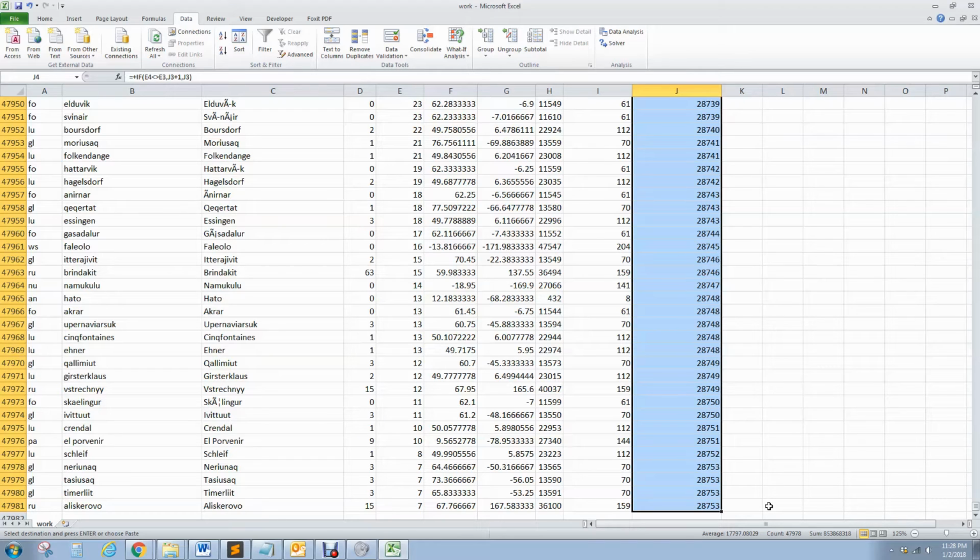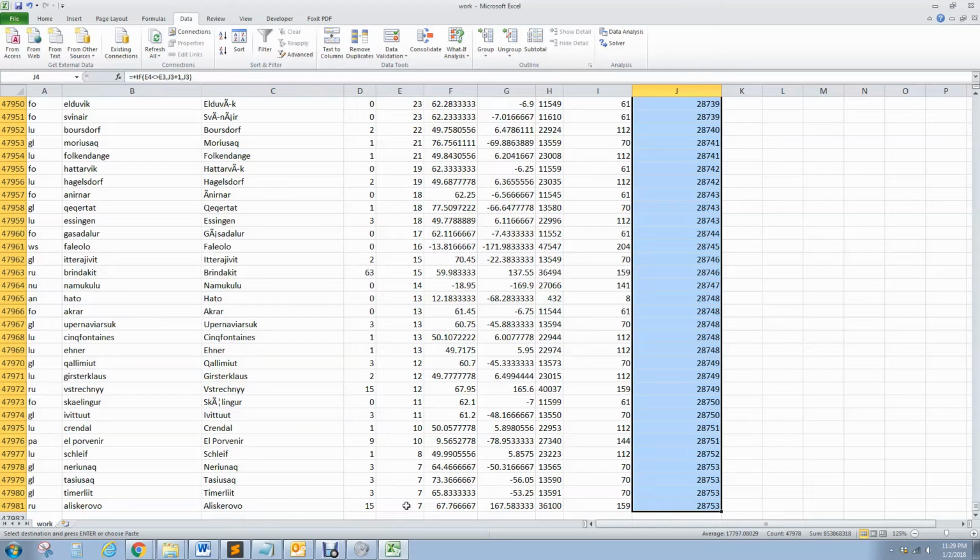There are 28,753 ranks. So you take the 48,000 minus the 28,000, and that's about the amount of cities that have the same population.